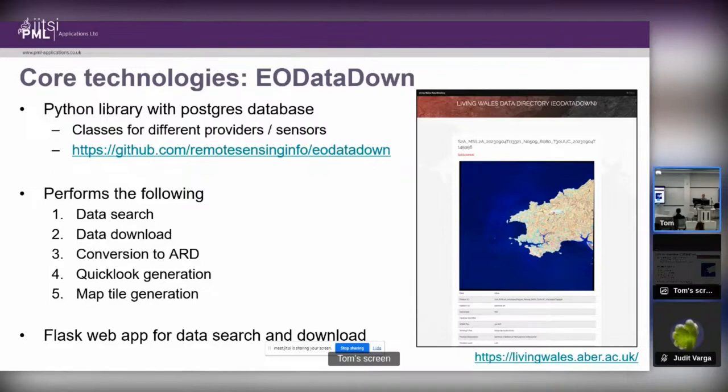For Sentinel-1 we're using SNAP as a back end to download, geo-reference, and ensure data is in British National Grid. For Sentinel-2 we're downloading the atmospherically corrected data straight from ESA, rather than doing our own atmospheric correction, for consistency and because ESA have done a lot of work on their correction. One important part of analysis-ready data is converting it to British National Grid, which is really important for Wales so data lines up with other layers.